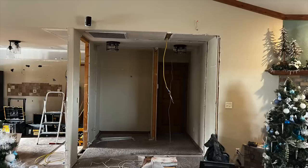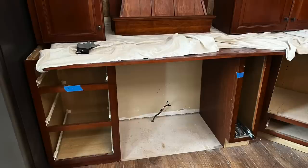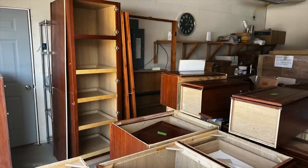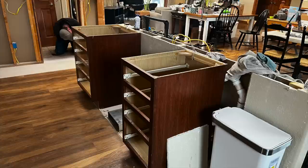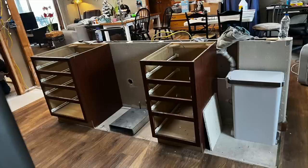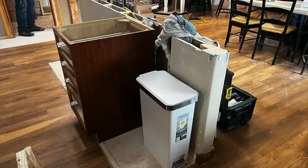We also had the problem of moving the electricity because our thermostat was hooked up to the electric in that wall, and we were having a hard time getting it moved. Those little things aren't so little and they really took up a huge amount of time. Then they did get the wall up for the pantry and made a new hallway going to our bedroom. Then we started the placement of the cabinets — they labeled all the ones we were keeping, took the others out to the studio so we weren't getting confused.